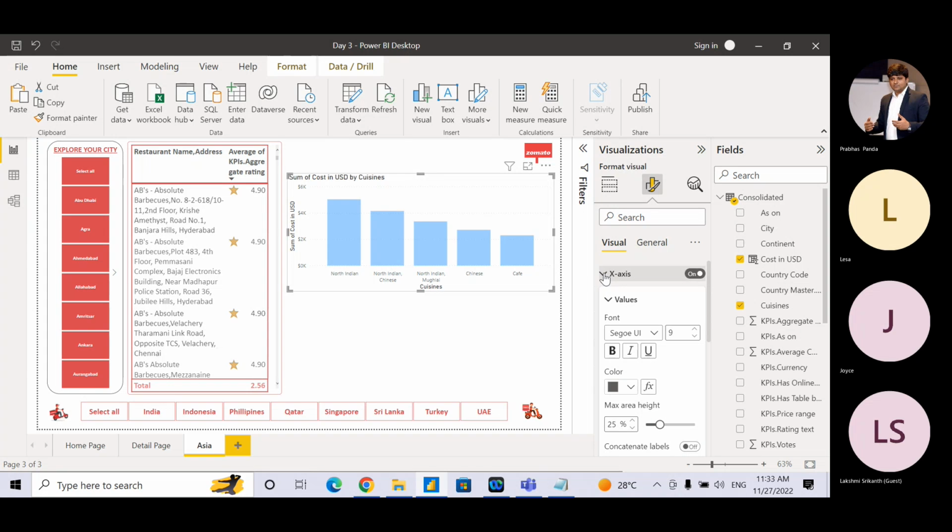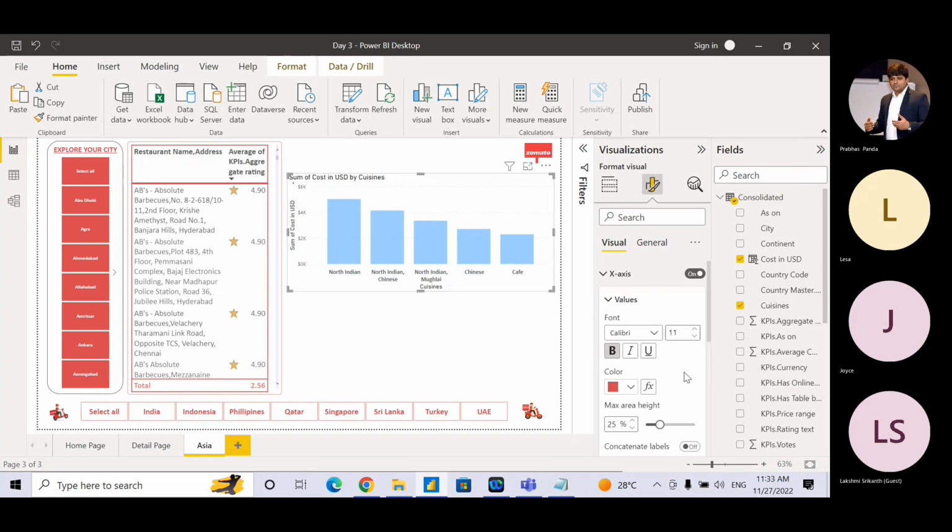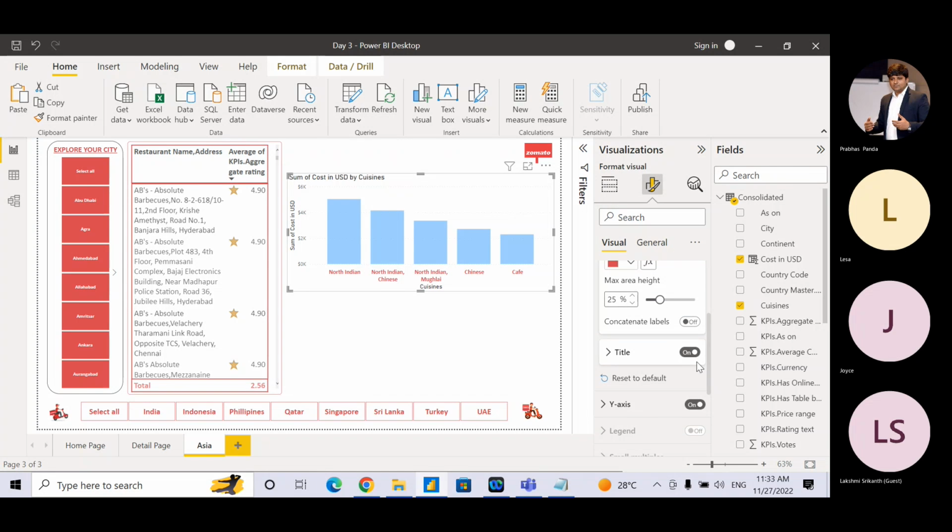Keeping this Calibri 10, and then bold and then red in color. And then I'm going to switch off the title for this.